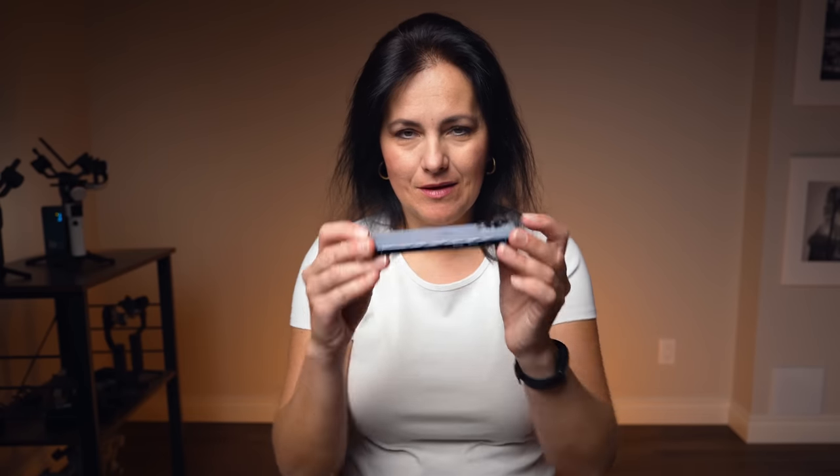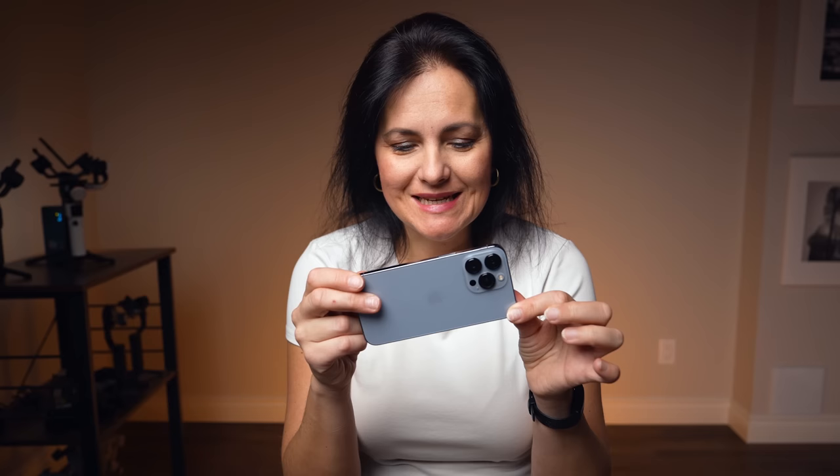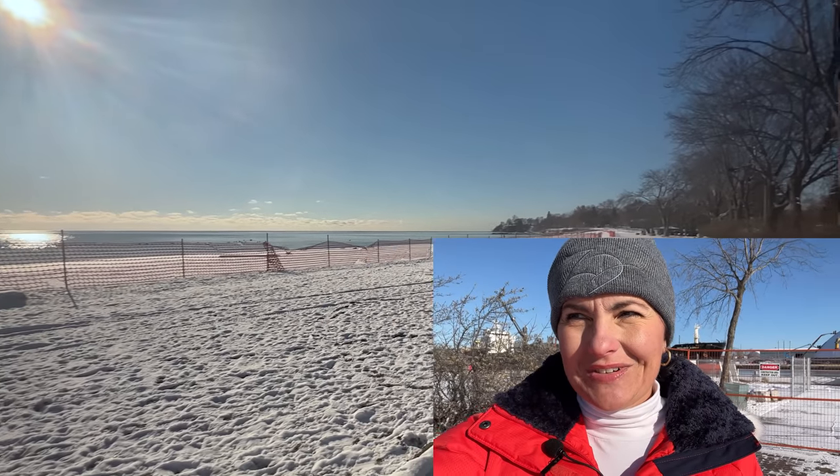I remembered that SmallRig makes cages for smartphones, so I reached out to them to see if by any chance the SmallRig cage was ready for iPhone 13 Pro. All I wanted was this cage and that was just the beginning — I had no idea what I was going to get myself into. I'm going to change plans in today's video and build a full smartphone filmmaking kit, a vlogging kit — the whole rig. They also make SmallRig cages for other phones. I've got some good news and unfortunately some bad news, and I might need a little help from you.